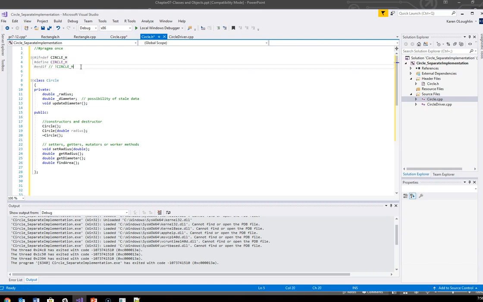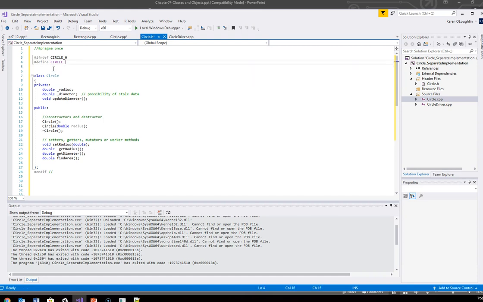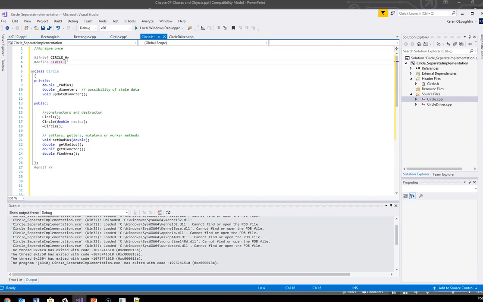And it looks like it put in the #endif for me. I'm going to cut that and place it down below. So that's what it would look like. I would have my #if not defined. Now, here's the deal though. This is the standard way to set up and make sure that that code isn't duplicated.